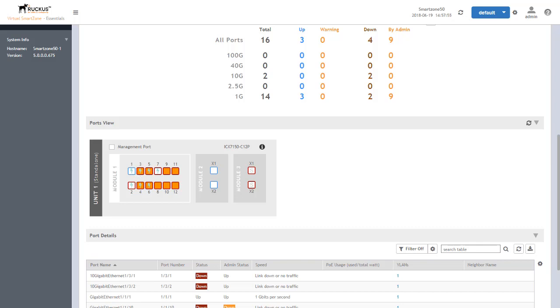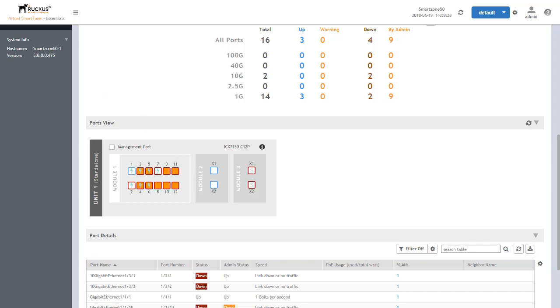Ports that are enabled but are in a down state will be represented by a square hollow box. We can see that in port 2 here, as you can see in this example here. Now, admin ports are going to be in this dark orange with the red outline box within that port, and that indicates that it's an admin down port. You can see also these are enabled ports here from Module 2. The X1 and X2 are both enabled and up.